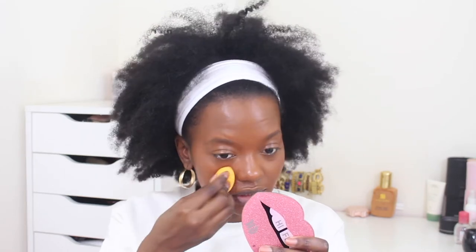And it's so easy to work with. You can just use your finger to apply. They did just recently expand the shade selection. Before, it was only available in 8 shades, which was very dismal. But now they've expanded to 8 more shades, of which I believe 4 are deep. So I am using the shade 88, I believe it is. Yes, 88. And I'm not sure if you can see, but it just looks like skin.